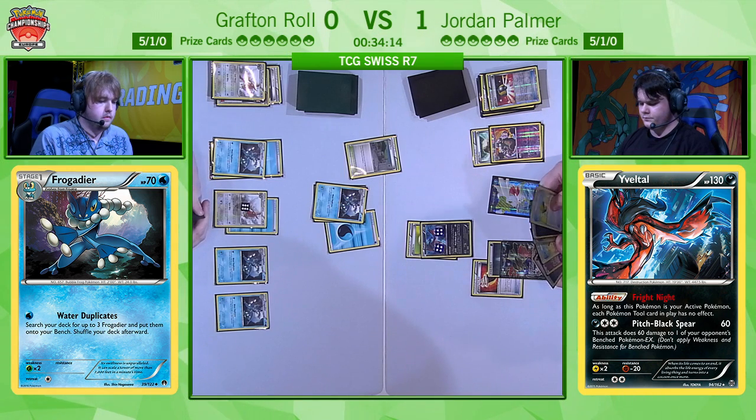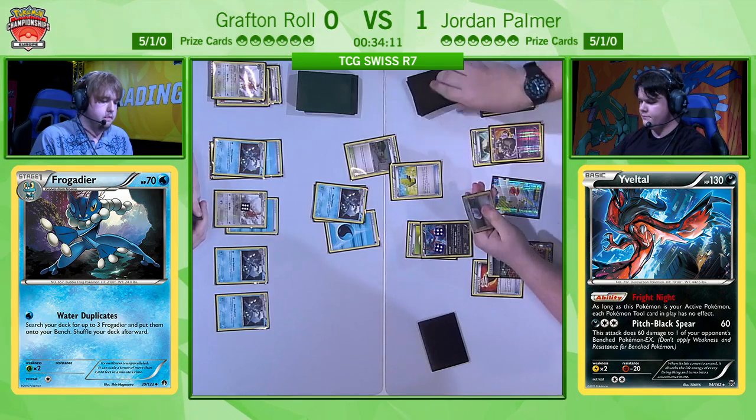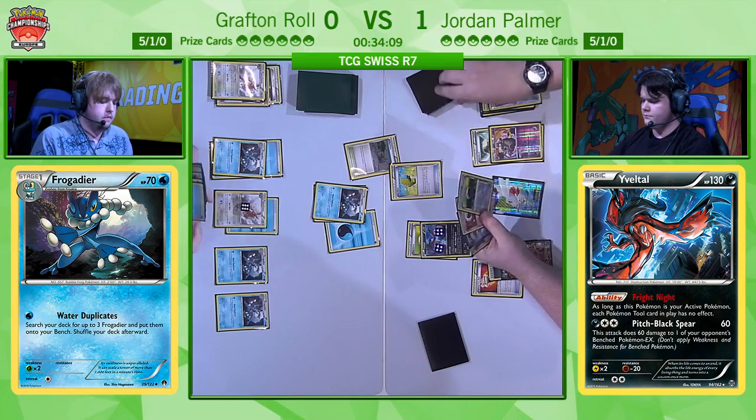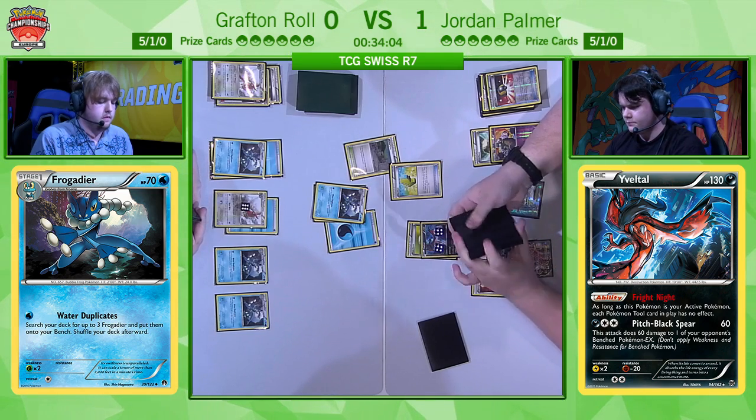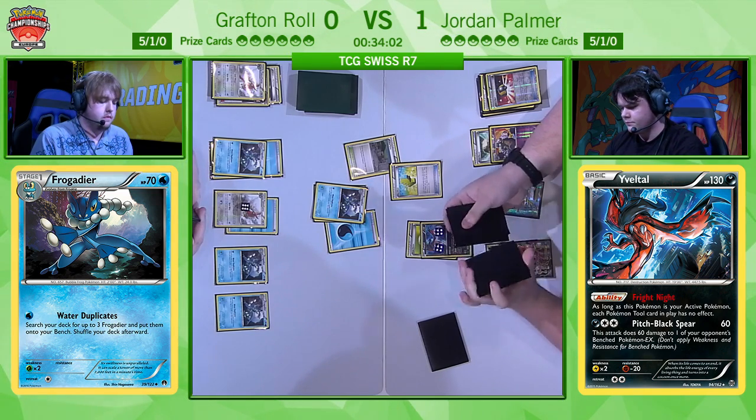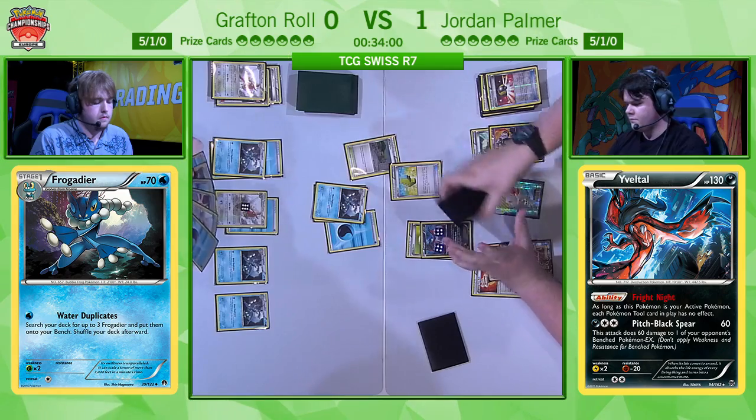Jordan does fortunately get himself the Professor Sycamore off the top, which is a pretty big deal, because now he's drawn into a fresh hand. He goes for another Max Elixir, and that's another fail for him. Doesn't feel great. He is playing the standard count of 9 Dark Energy. It looks like he has drawn into quite a few of them, though.